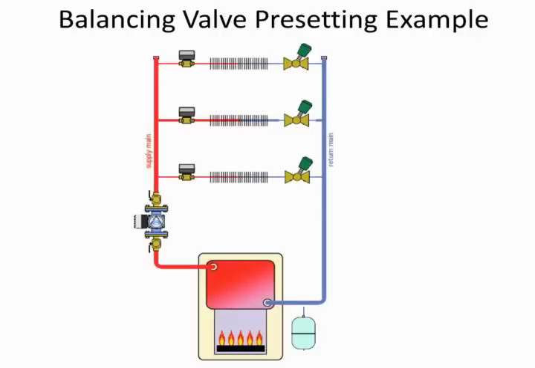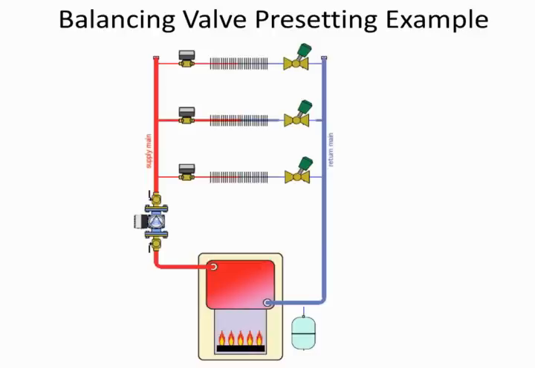So let's take a look at presetting. Presetting is establishing the value to set the knob position for each of our manual balancing valves. And we're going to just do one, just for example. We're using an illustrative situation where we have a boiler and a pump in 3 zones, each zone controlled by its own zone valve. And each of these zones has the zone valve, the heat emitter, and the balancing valve. All right. So our task is, again, we want to preset these.